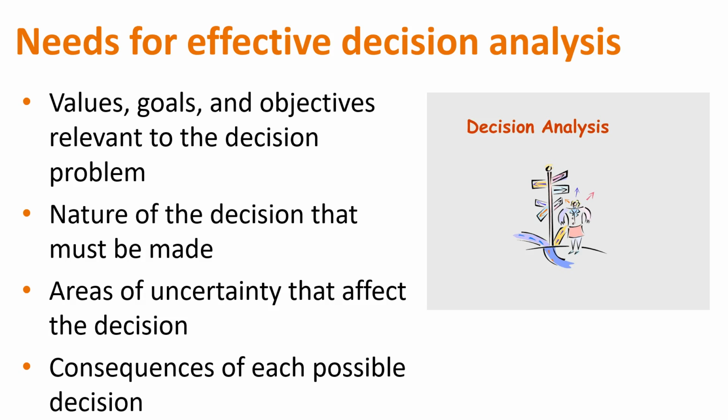We need to figure out what kind of decision I am trying to make. Am I trying to choose between solution options? I'm going to go about my decision analysis differently than I am if I'm trying to decide whether to process this claim. So there are very different decisions there.